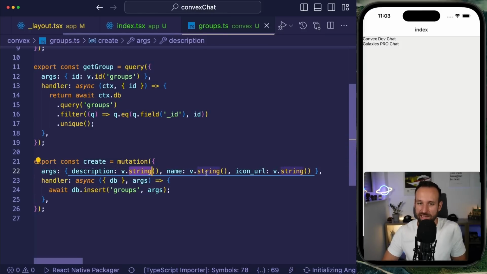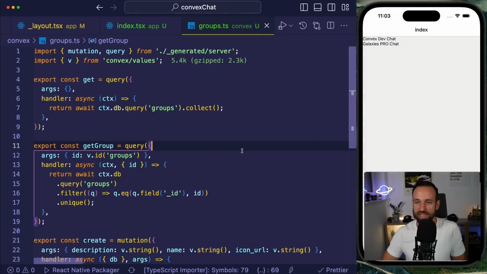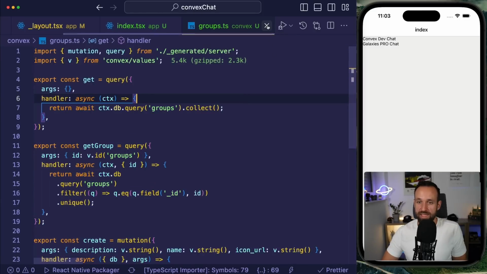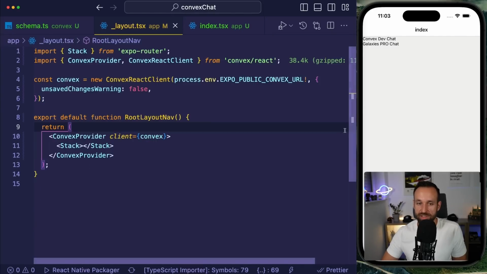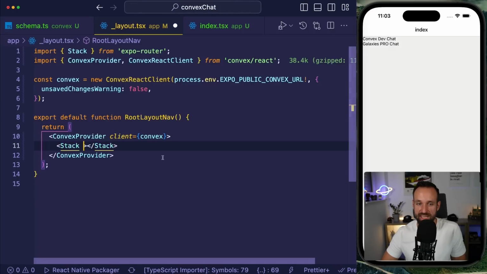So it gives you really a lot of safety and security in your application. Cool. With this in place, let's head back to my index and my layout. For the layout, I also want to change my styling a tiny bit. This is not super important, but still I want to give this chat application a nice little touch.